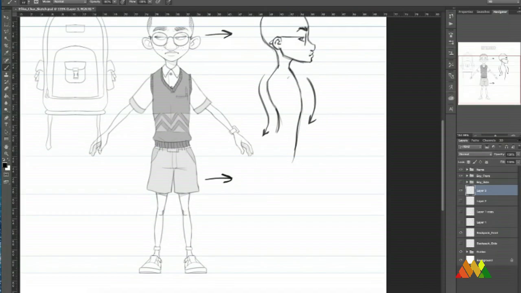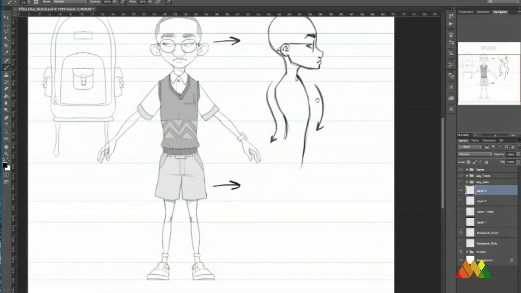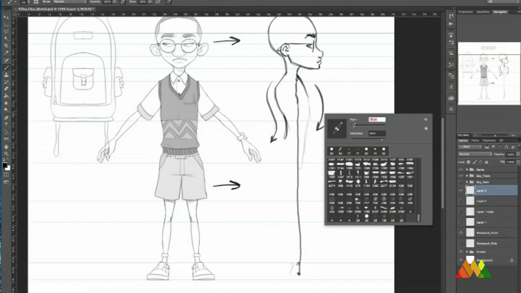Now in order for a character to stand upright, you need to ensure that if you draw a straight line down from the pit of the neck to his toe, his ankle should fall somewhere, maybe not exactly on that line, but close to the line. So now that means his ankle, his leg, means this is not even correct. Now feel free to make mistakes and erase them. Alright, sorry.